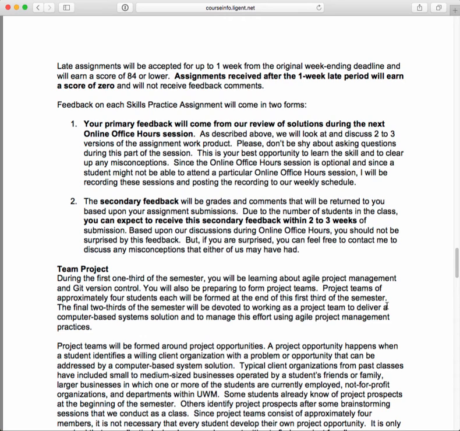So how do you get your feedback from these? The primary feedback is going to be in the online office hours. Okay? So the best way to be part of that is to come to the online office hours and participate. If only to listen, okay? If you're unable to make that one, well, play the recording, okay? I'm going to post solutions during the week, okay? I'll probably post the solutions right around the time that we do the online office hours. Okay, I'll put the solutions up. And then you'll have them to refer to too.